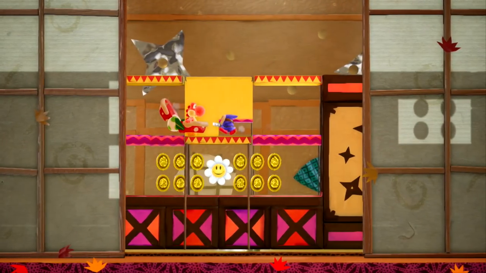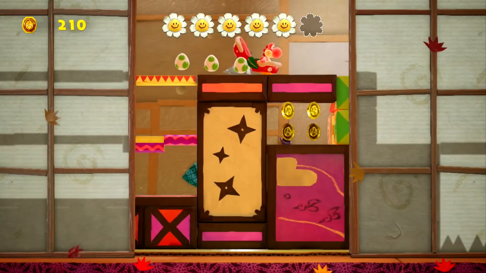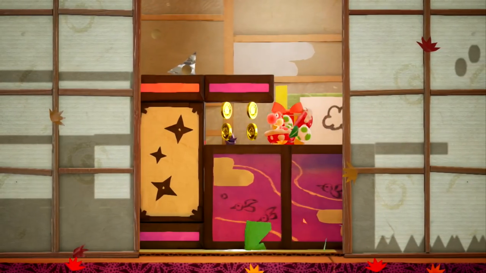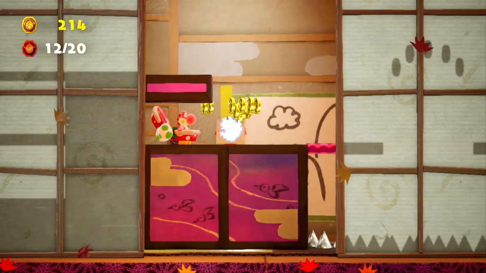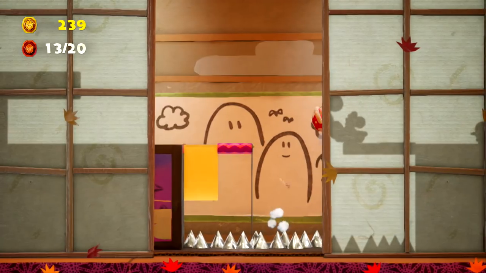Let's go down like that. Hey, watch it. I'm grabbing all these. So we only need one more flower left. Okay, and there's a present. I was gonna say, I wonder if we'll run into a present in this level. I guess we will. Whoa, watch out for that dude.